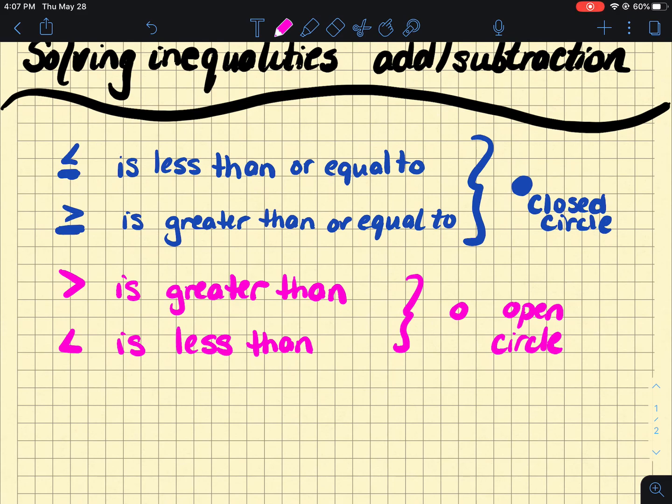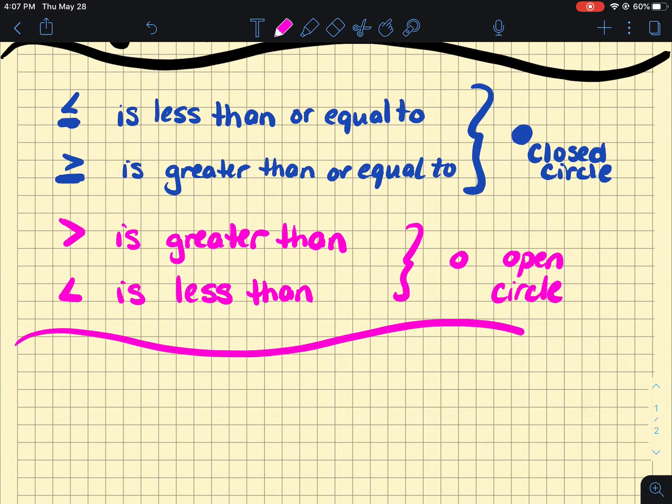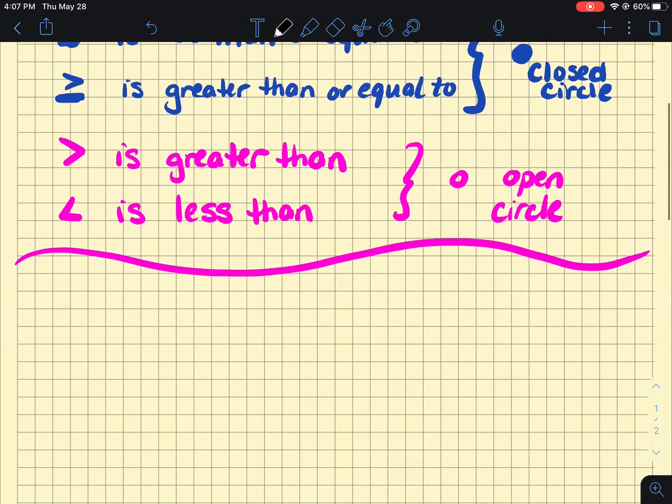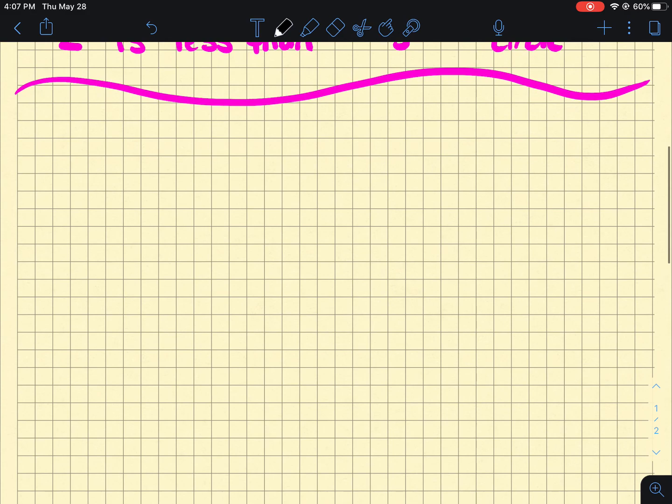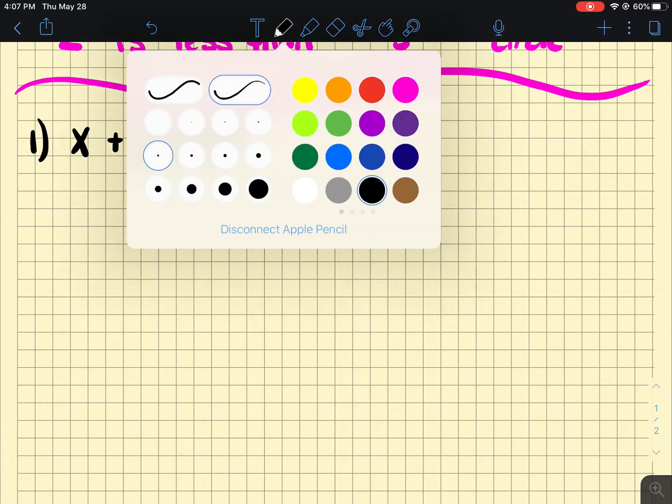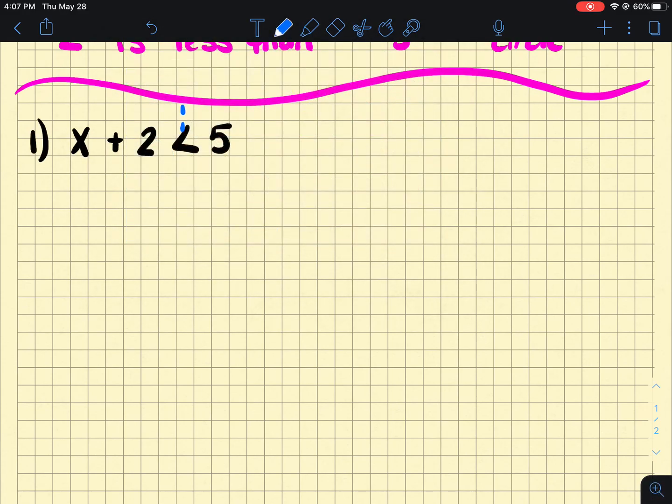Now I'm going to ask the same questions I asked when we were solving equations, but now we're going to be solving inequalities. So we're going to do a couple of examples. So let's start with our first example, and then you'll see where the open and closed circle come into play. So here's our first one. X plus 2 is less than 5. Now this is different than an equation. There's a lot of possibilities here. There's a lot of answers we could put in here to make the left side smaller than the right side. Speaking of sides, just because it's an inequality doesn't mean it doesn't have sides, but to indicate to myself that it's not an equation, I'm going to use a dotted line so I know which side is which.